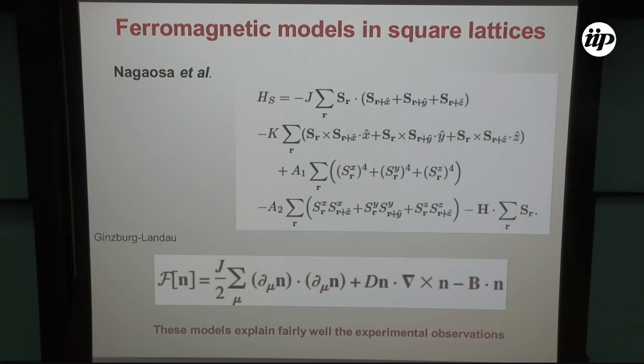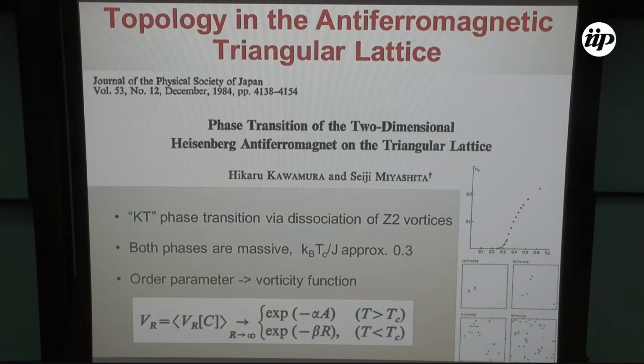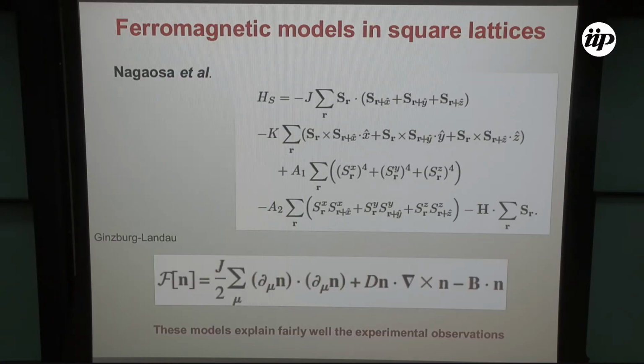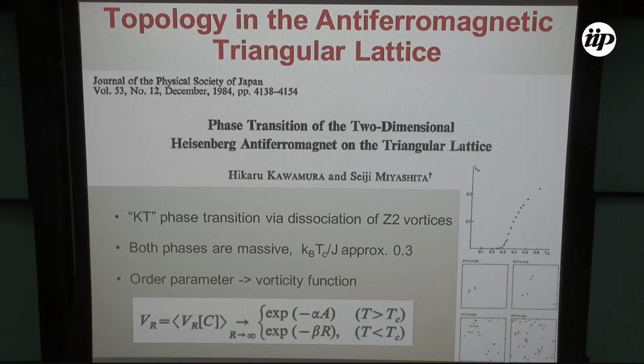So this is for the non-frustrated case. So square lattice, even triangular lattice, but ferromagnetic. What happens if you move to, let me say something else. So here, in this case, I have mentioned before that you have mappings from S2 to S2. Okay, so this is the base space, and this is the target space, because in this Ginzburg-Landau description, this will be the order parameter, which lives in S2. And the important thing is pi 2 of S2 is Z. Okay? So how does this change when one moves to the antiferromagnetic triangular lattice?